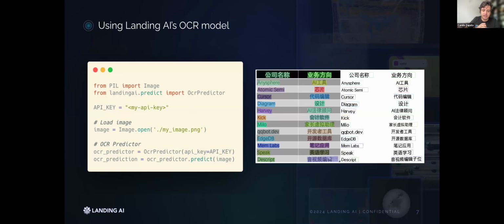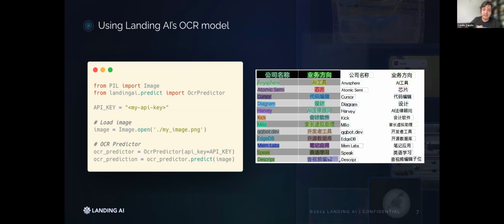One thing I forgot to mention is you can use the OCR model either through the Landing SDK or the Landing Python package, or with just an HTTP request. So you can just send images through an HTTP request. All you need is an API key from LandingLens, and that's it.